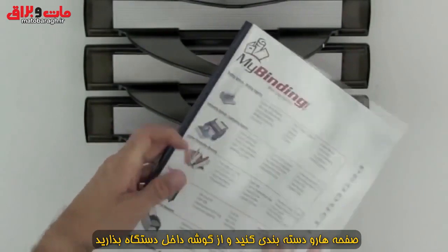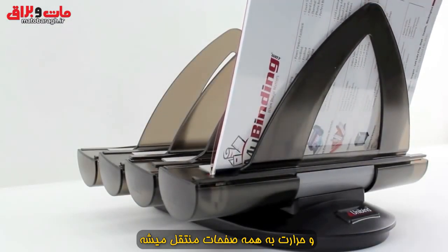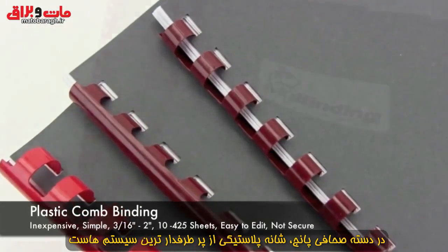You take your packet of papers or the book block, set it inside a spine, and the whole thing goes onto a heater. Adhesive is warmed up and binds the pages together for both soft and hard-covered books, with no punching required. For the punch and bind, plastic comb binding is one of the most popular systems.